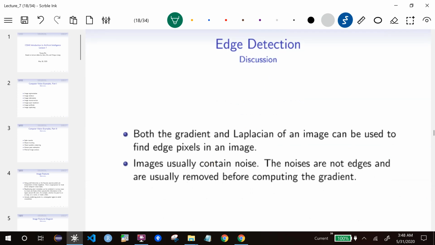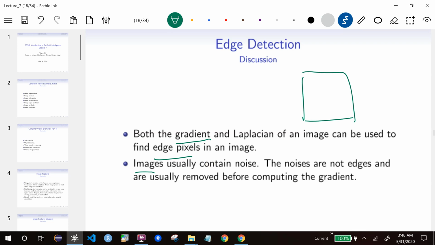And here I want to briefly talk about why we're using these things. I mentioned this already: they can be used to find which pixels are edges in the image. I will actually show you this later, because first I want to talk about the Gaussian filter. Images usually contain noise.